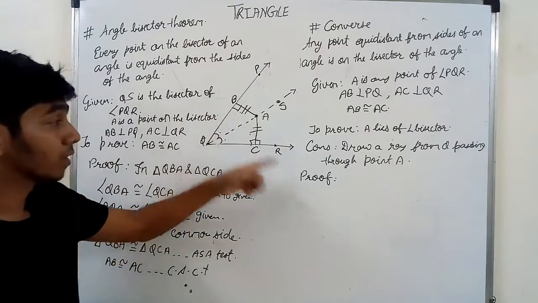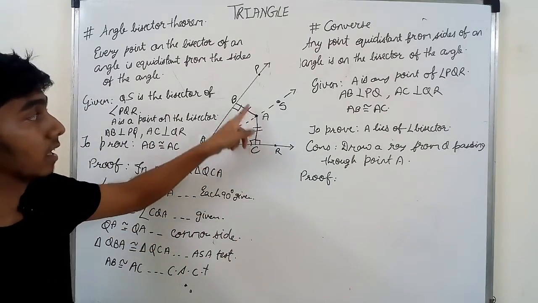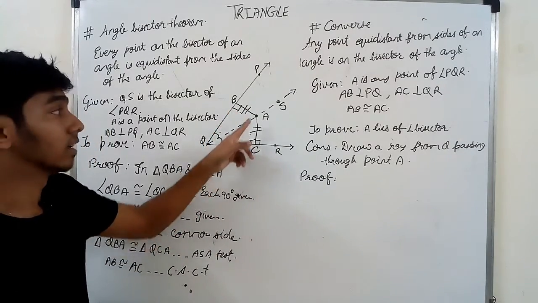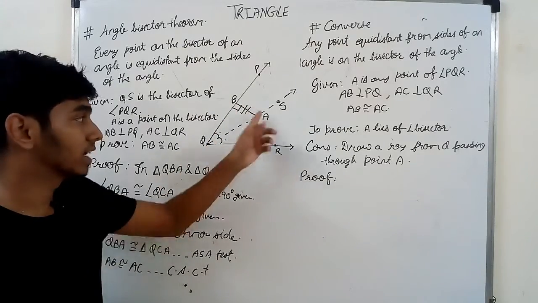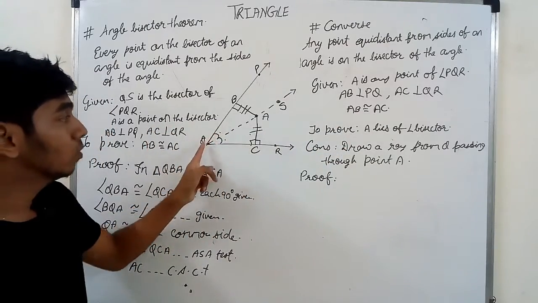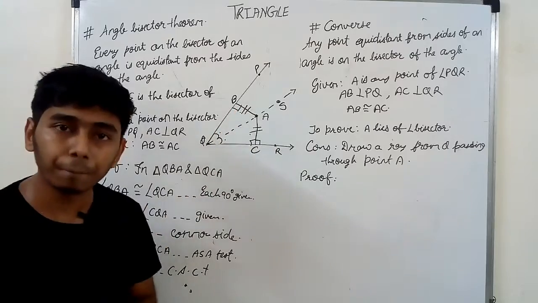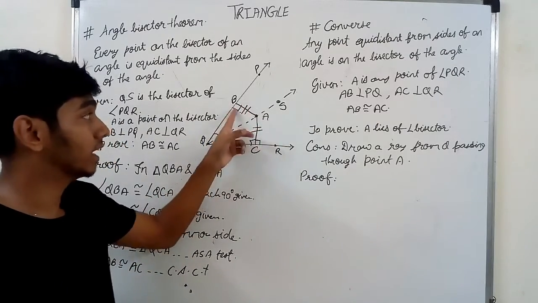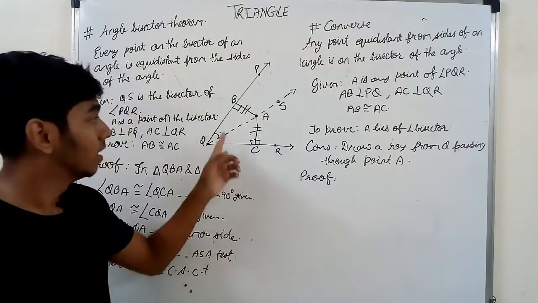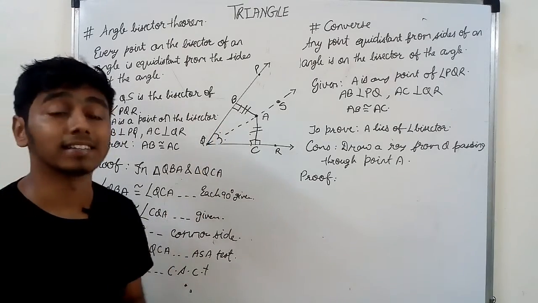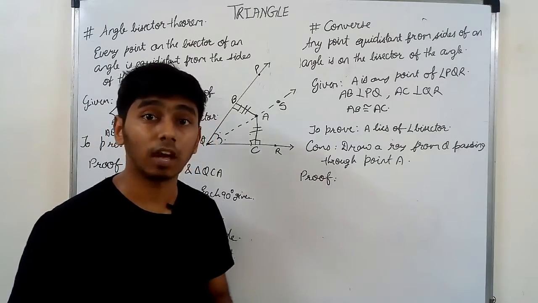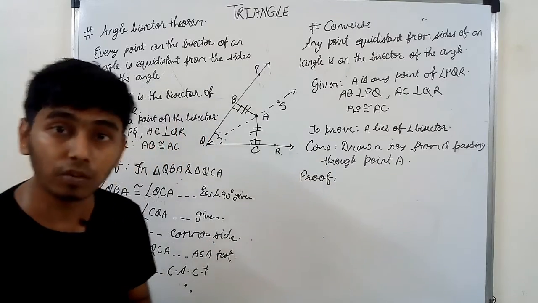So I hope you are understanding what we are doing here in the proof. This AB and AC, they both are congruent, that is given, first thing. Then 90 degree, 90 degree, ABQ and ACQ 90 degree, that is also given, and AQ or QA is congruent to QA, common side. So by RHS test we can prove that these two triangles are congruent, and then by CPCT these two angles are congruent. So we won't be writing the proof for this. I hope you have understood and you will be able to write the proof for this on your own.